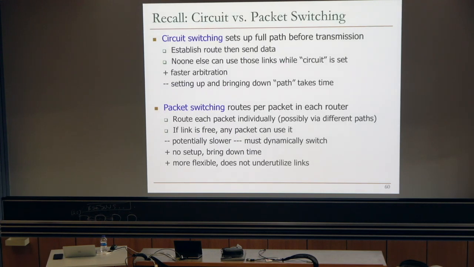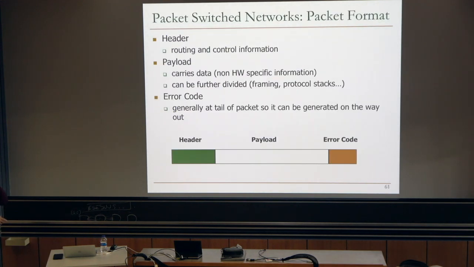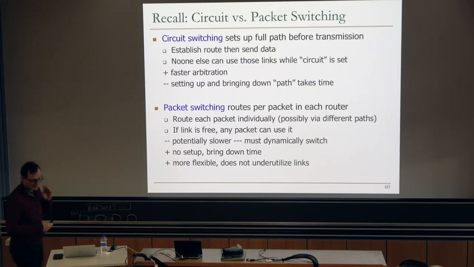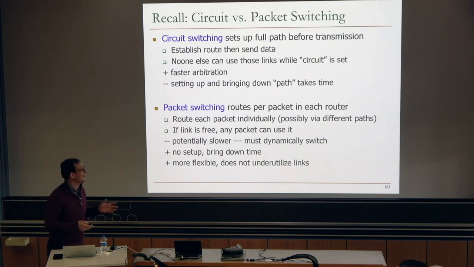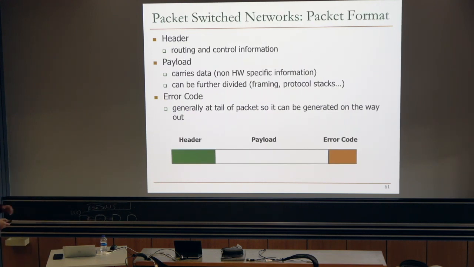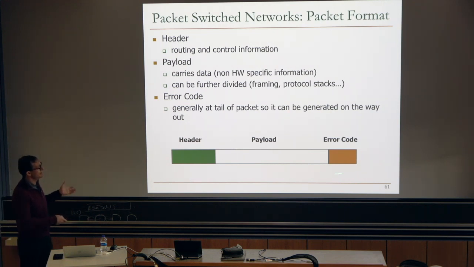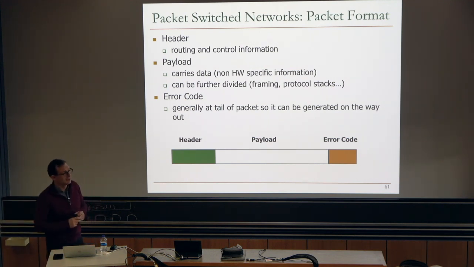Okay, recall we talked about circuit versus packet switching, and we said that circuit switching is actually very amenable to buffering or eliminating buffering. But let's talk about what do we need to store in the packet. This is a bit boring, so I'm going to go through this relatively quickly. But clearly in a packet, you need to store the data or control or payload that you need to communicate. You need to have a header that has the routing and control information. What is the destination node, what kind of a packet it is, whatever control information basically. And you have some error code, or checksum or some CRC basically, that is used to correct errors, right? You could also have some security stuff, but we're not going to talk about that. So basically this is what a packet looks like.